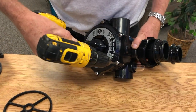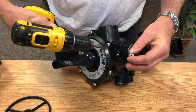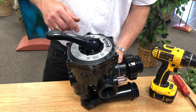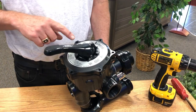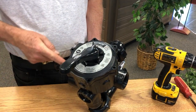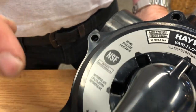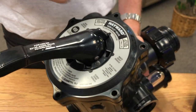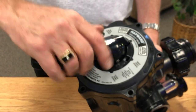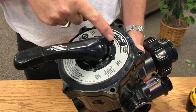The first thing we want to do is get a drill and unscrew the screws, making sure we don't lose any of the nuts. Once the screws have been removed, take note — these edges are rounded all the way around, but one is cut straight. That's designed so when we put the valve back on we can line it up correctly and it'll always be straight. Keep in mind filter is always pointing to the tank.